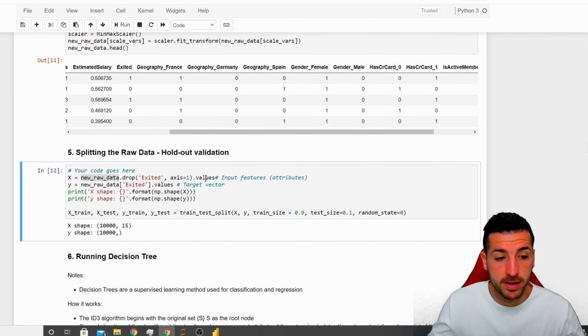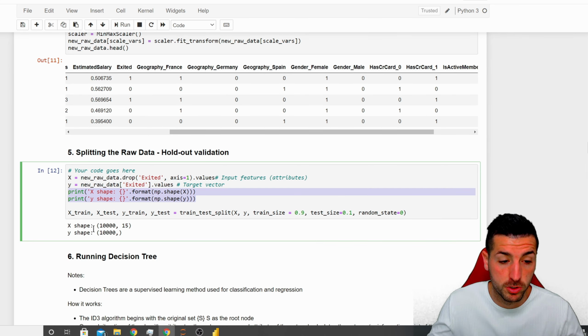And then I want to select the values, and then my Y is only going to be exited, and then I want to say dot values. Then I print my shapes just to make sure they are correct. So as we can see, we have 10,000 observations and 15 variables to feed in our model as X. And then as Y, we only have 10,000 observations and then one variable, which is 0 or 1.